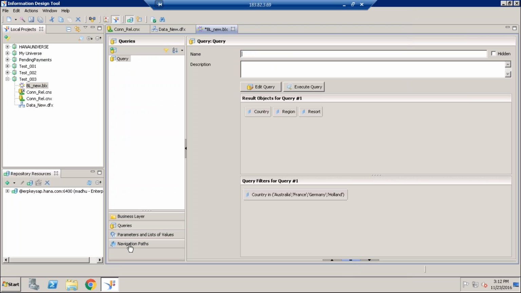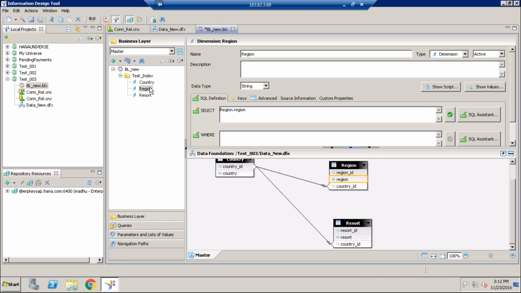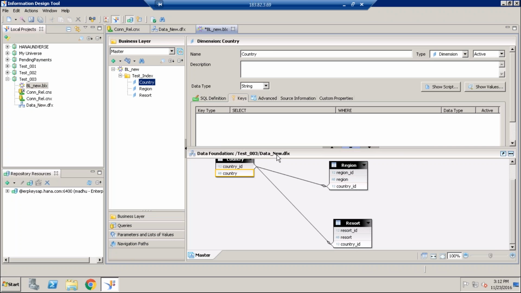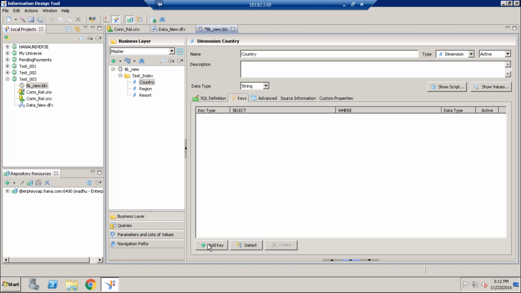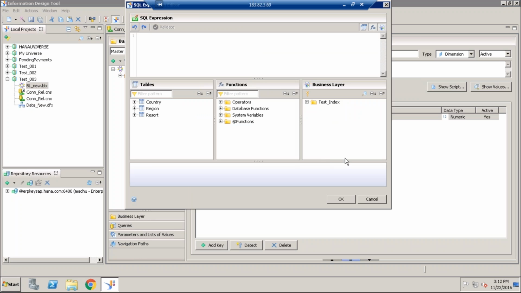So next go to the data foundation business layer. Assume, okay. So add key. So this is the one.